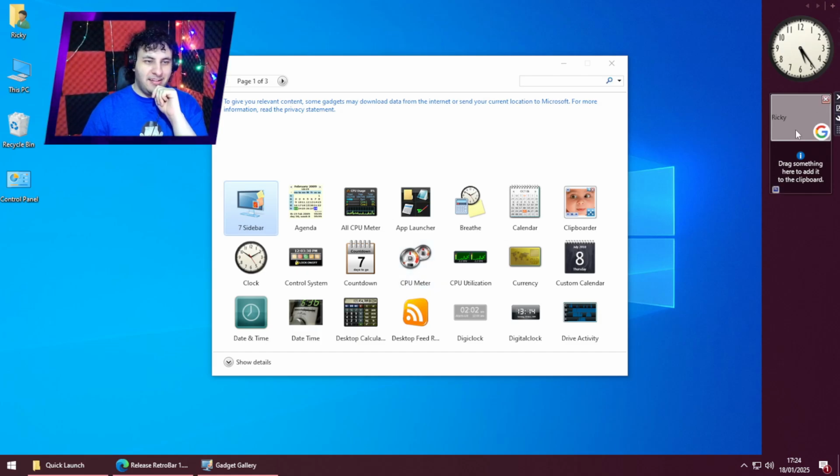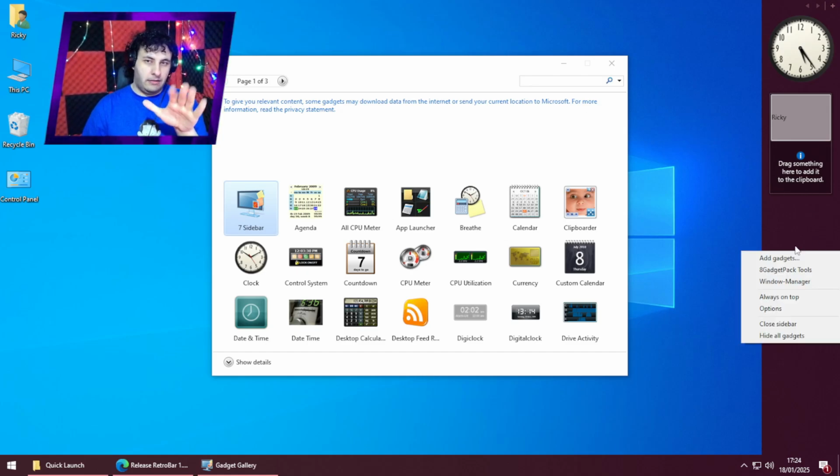But here we are with effectively the Windows Vista and 7 sidebar. Actually, it's the Windows Vista sidebar, because in Windows 7 it was taken out, though the gadgets remained. But we've got the sidebar back, and there are some modifications to this little piece of software. There are a few quality of life improvements and some additional features, but it effectively works the same way as the Windows Vista sidebar, just with a few changes.